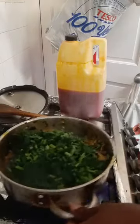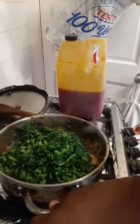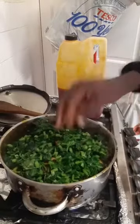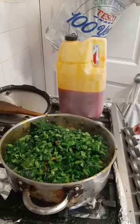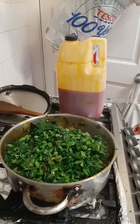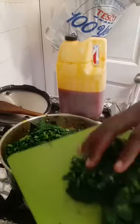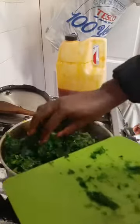At the moment, let me reduce the fire. Use the fire to enable me to go and blend the yam for the other soup. Okay, let me bring the final part of the spinach leaf. Is the spinach leaf, so I'm just going to add it to this one and you will see how water will come out from it.